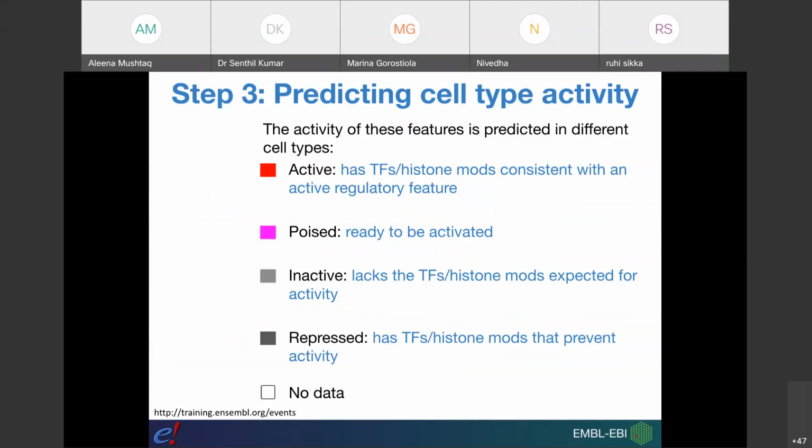It might be poised, so it's ready to be activated, but it needs one element which is missing, so it needs a trigger. Then there is inactive. This means that it lacks the protein expected for the activity, so nothing is going on. Or it could be repressed, so this means that it has a protein attached to it which represses its activity, so things which block transcription. And then finally, we might not have data for the feature at all.